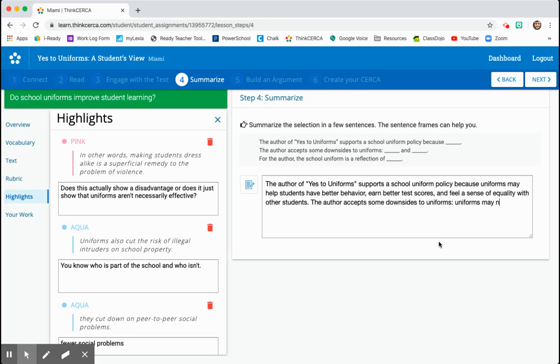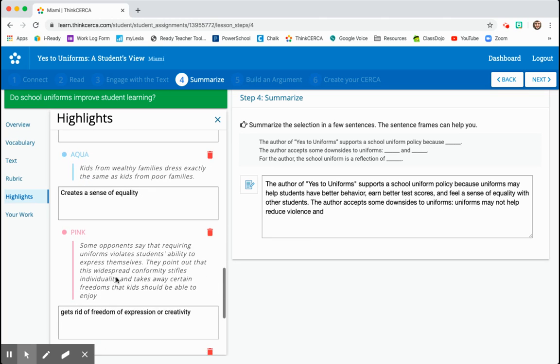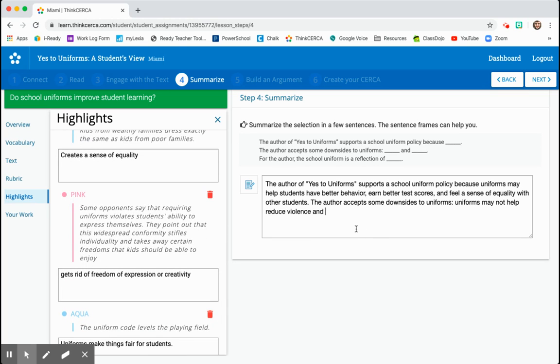Uniforms may not help reduce violence, and I'm going to look for one other, and they get rid of students' freedom of expression and creativity.